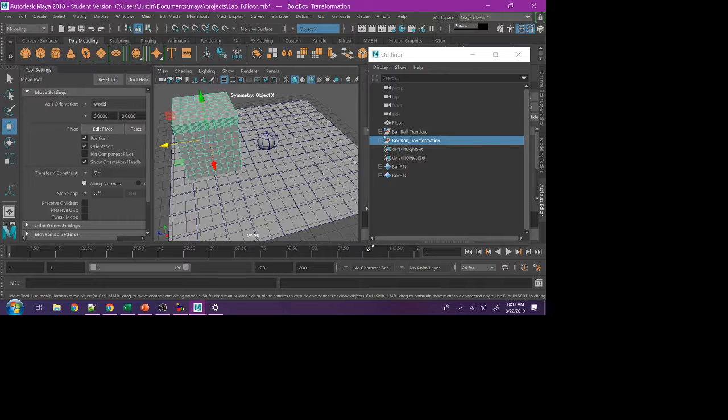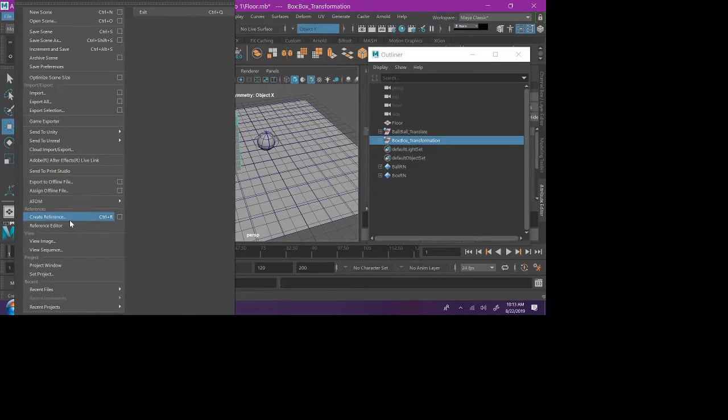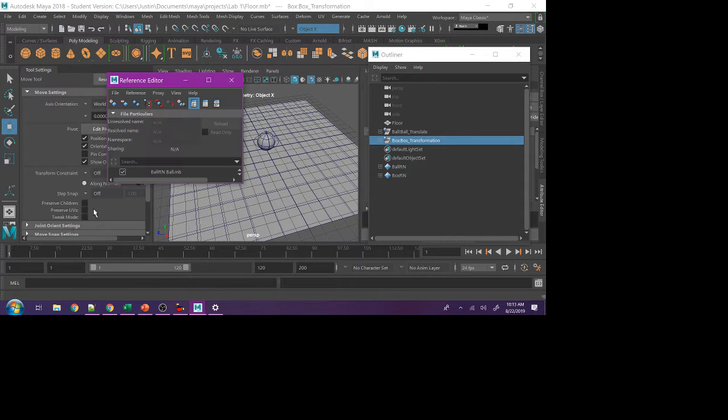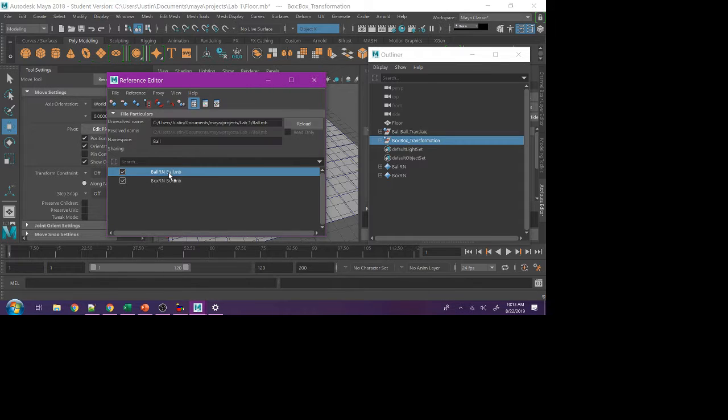Okay. But suppose that you made a new box rig and you want to replace the first box with a new one, maybe because you didn't like your first attempt. There's something called the Reference Editor. You go to your Reference Editor, and notice how I have the box and a ball.